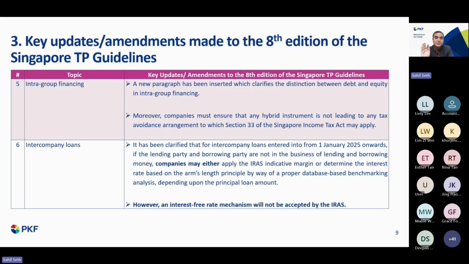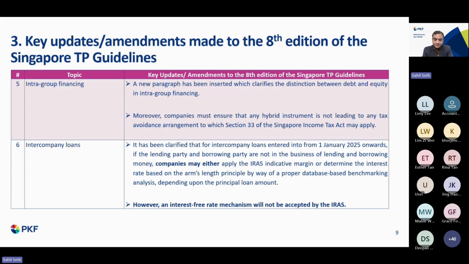So first, interest-free is completely out of the question. You need to have an interest rate analysis, and on the basis of that, you can either prepare a simplified version or a full version, or at least a memo which captures the details of the transaction. And related to that, there also needs to be a proper intercompany agreement in place, because that also helps to a large extent in determining the interest rate. So an intercompany agreement, an interest rate analysis, and at least a basic level of documentation are definitely needed for intercompany loans primarily.